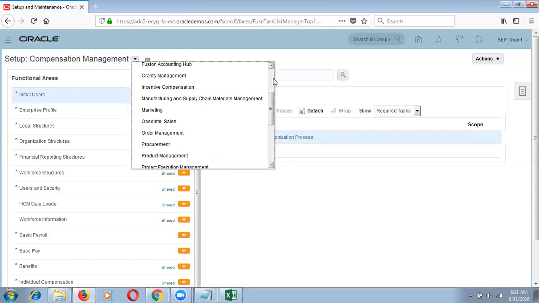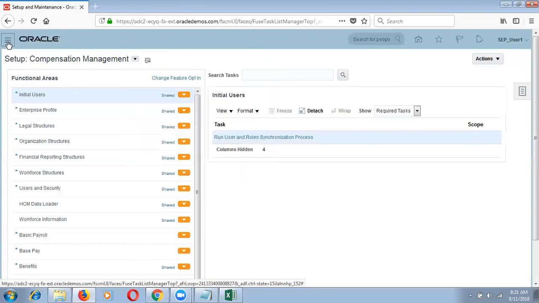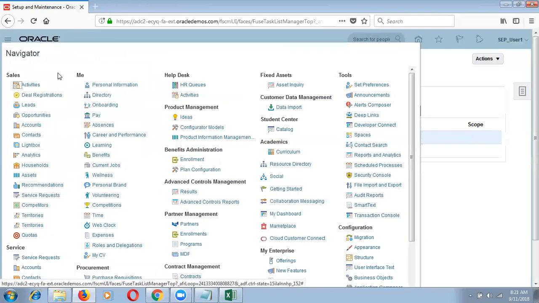But we need to configure. Usually, who will configure? The top level people who have the authorization. They will configure specific offerings only in the application for the uses. Then how do we need to configure that? So here, go to navigator. This is the tray bar icon which we will say navigator.